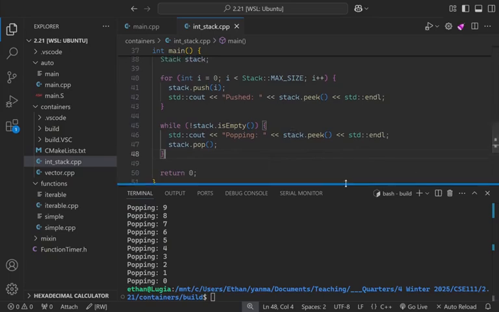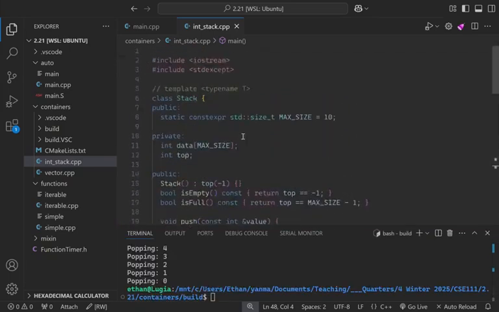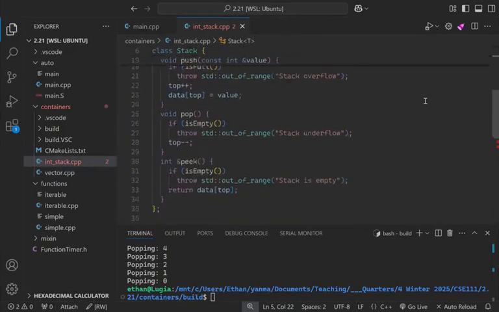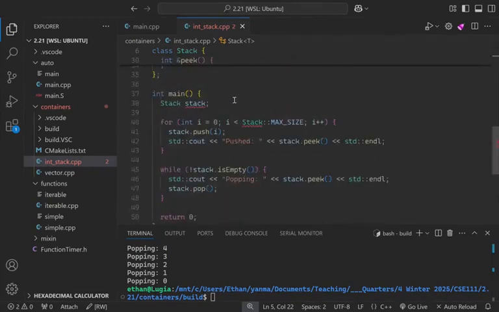Okay, let's see what happens now when we want to change this to be a template type. Notice that we now get an error here. The reason for that is we can't actually have a stack object anymore by itself. Now we need to specify for what type this stack needs to work with.